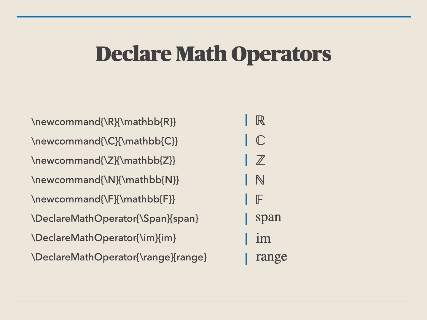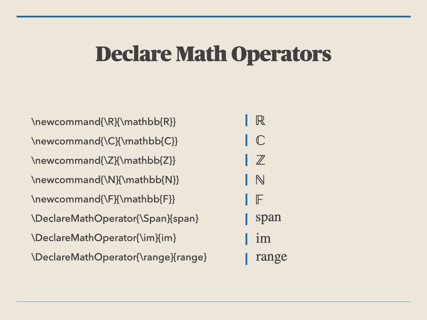So for instance, here I've tried to declare some math operators. For the first one, the blackboard bold font of R, which represents the real numbers, I use the new command \R with \mathbb{R}. This helps me input \R to represent the whole \mathbb{R}. And it helps especially if you're in a math setting where you're typing a lot of real numbers, complex numbers, integers, or so. This will help you type less while you're writing those documents.